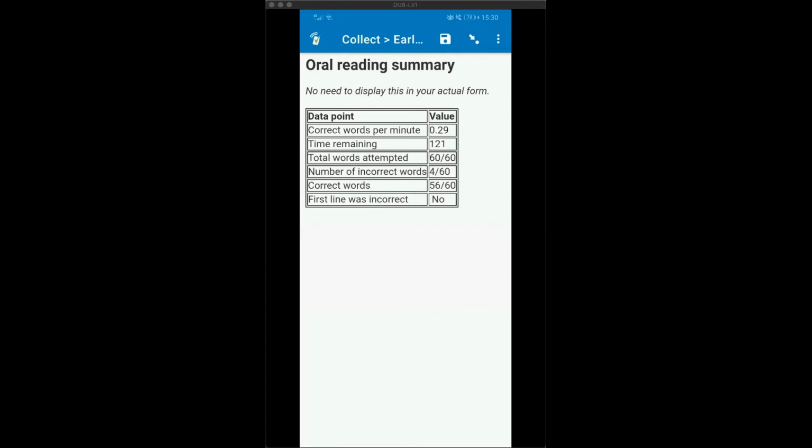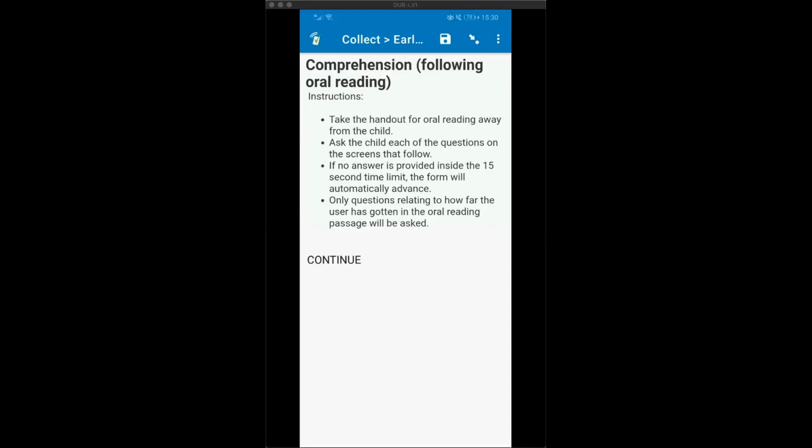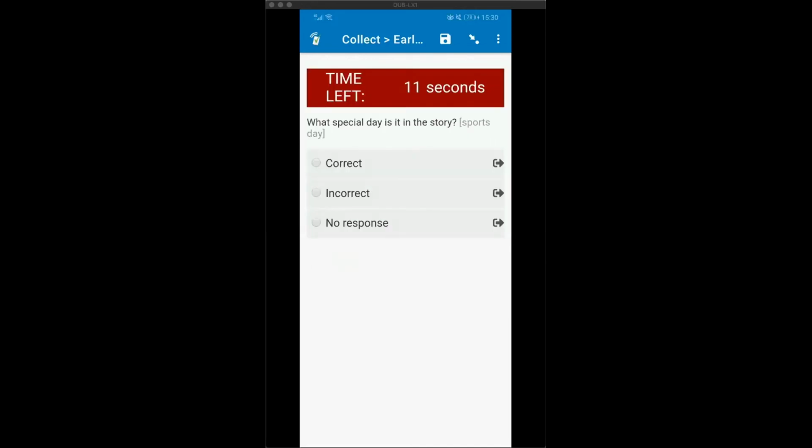What we're going to take a look at next is the comprehension component of oral reading. It is common with oral reading to follow up with some comprehension questions. And these comprehension questions are timed as well. There might be different ways of preparing these, but just take a look at what we've done in our sample form. The child gets asked each question and they have a number of seconds to answer. I tap on continue there and the timer starts right away. If the child doesn't answer in time, the software system actually helps you keep time. So the time will run out here and will automatically advance.